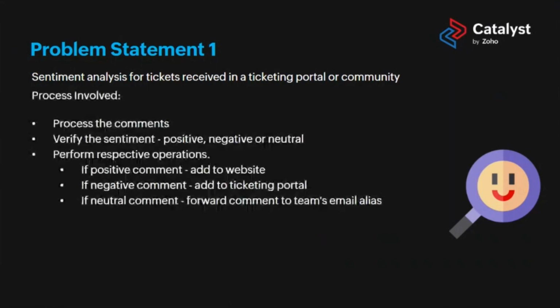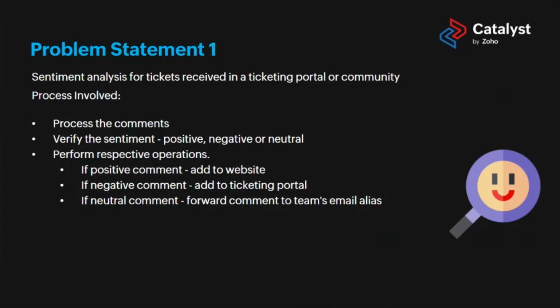So the process involved is very simple. We need to process the comments. So we verify the sentiment. So we try to identify if it's positive, negative, or neutral. So if it's positive sentiment, then we're going to add that to the website because it's a good comment. We want everyone to know that we're doing a good job. So we add it to the website.